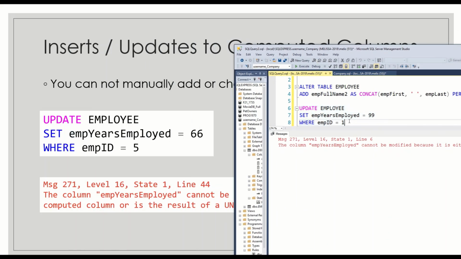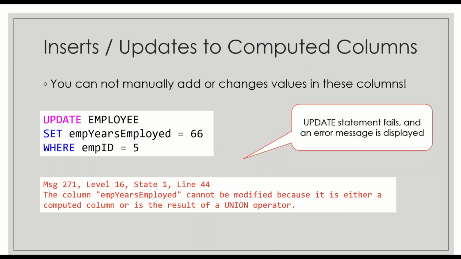And the same goes for insert. If I try to insert a new employee, I can't provide a value for emp years employed. It's just calculated and either stored if it's persisted, or it's just calculated on the fly. So you see this error message here when you try to do that.